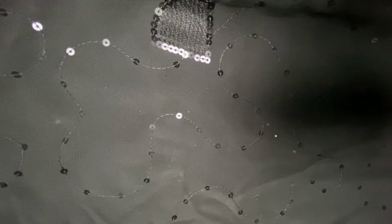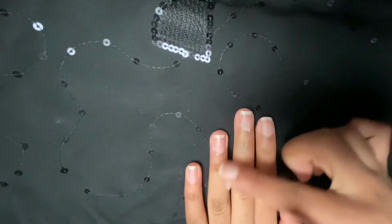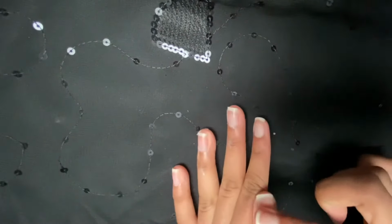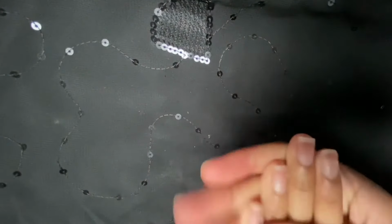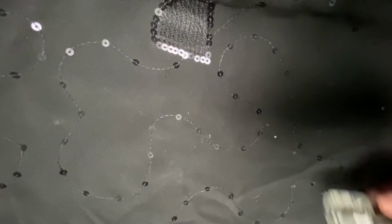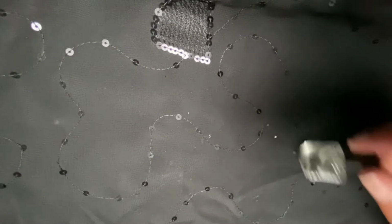I am going to quickly do the cuticle oil method, because I don't want to leave the nails on for too long. But if you want these to last long, do not prep your nails like I'm gonna do now. So basically, if you put oil and gel top coat onto your nails, you can pop them off afterwards.